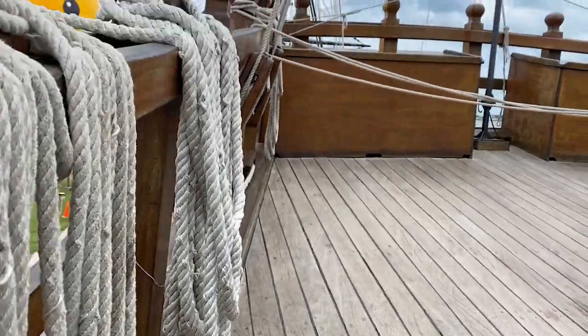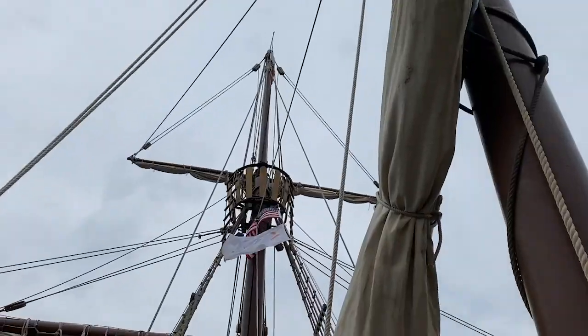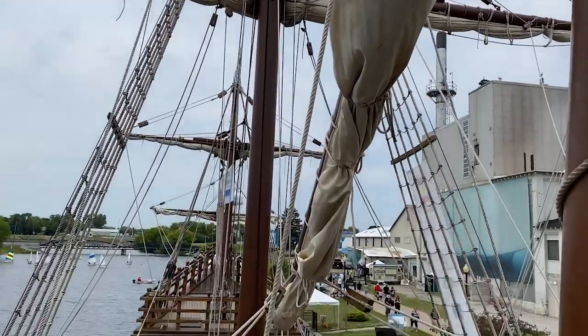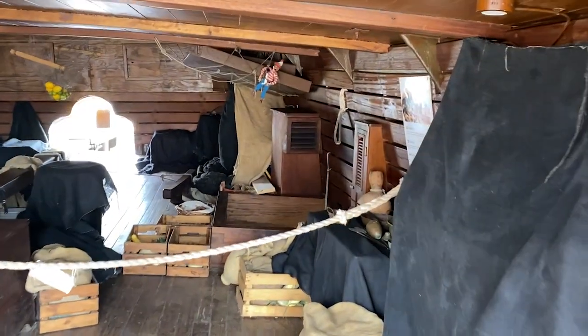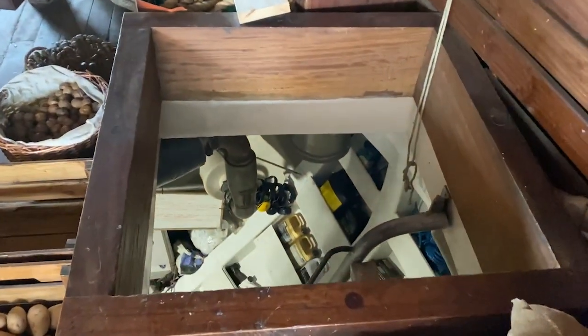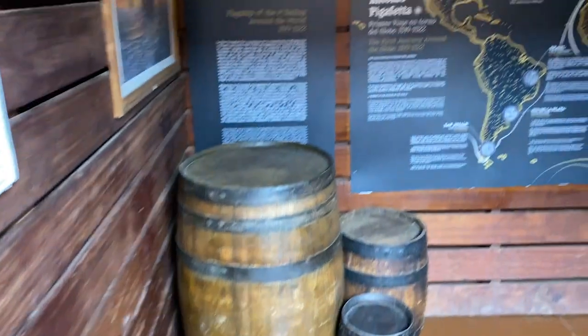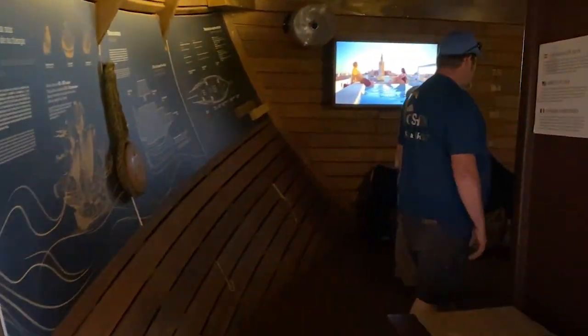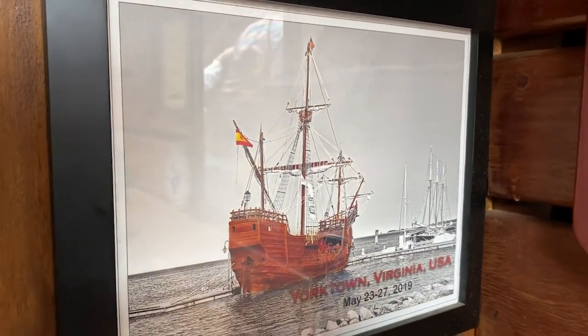Going to the top deck now — neato. Really up here — get a good vantage point. You can kinda see down there. You can buy some souvenirs of the ship. Unlike the other ships, you can go all the way down to the bottom in this one. You don't get to go too far but there is a small section we can check out. More information — a lot of it here is in Spanish. It's a Spanish ship. If I would ever do this for a living, I'd probably want to be on a ship just like this.